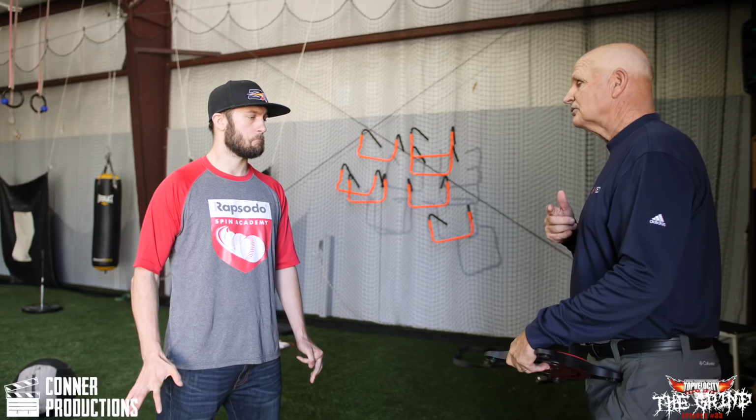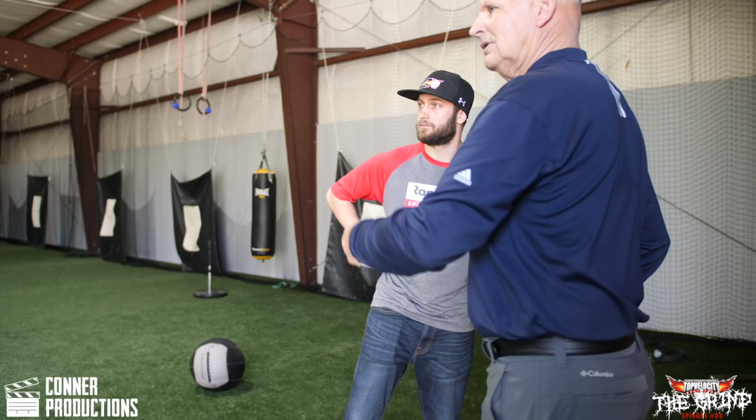There is another group, especially with young kids. Now, would you take off walking that way? See how he's internally rotated? That's as good as you can get. Come on back.